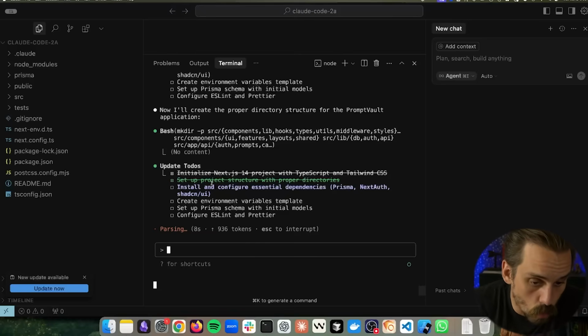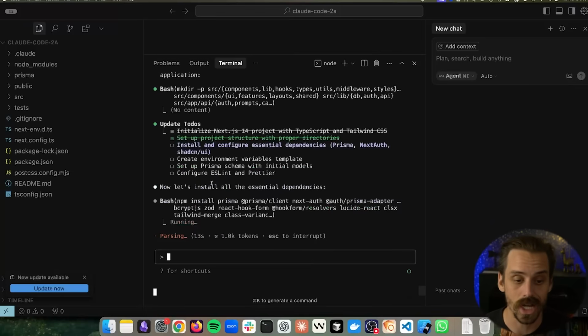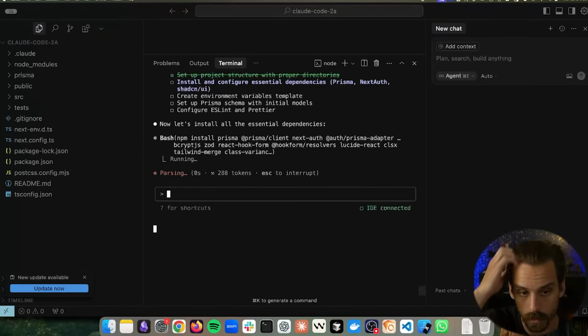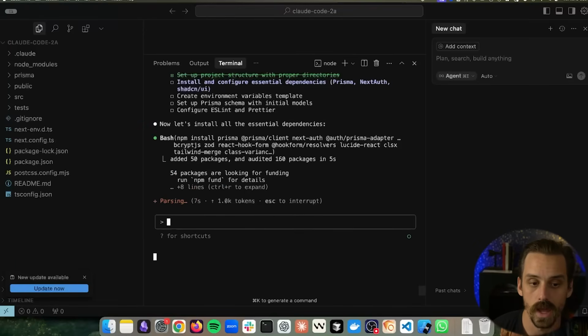If it's something that's more sensitive, that's obviously a point where I'm going to say, hey, maybe I want to actually check in anytime you want to run something like this. But for npm install, for this one, I'm just going to approve it one time. And then we're just going to let this thing again go through, and then we will see where we land.